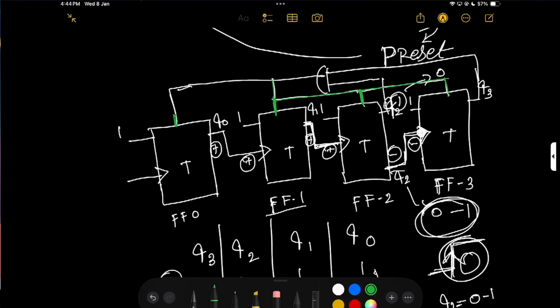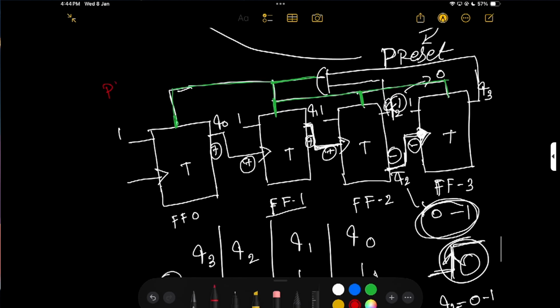And here also, this output goes to every clock. This is preset. Preset means every flip flop again goes to 111.